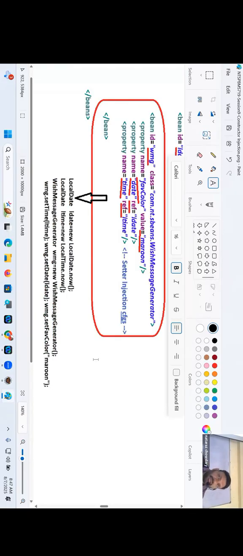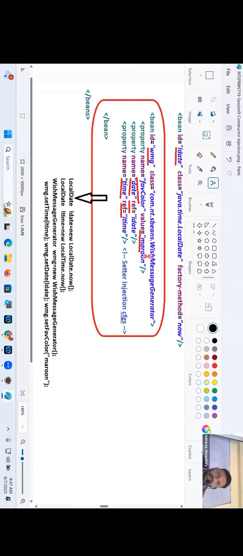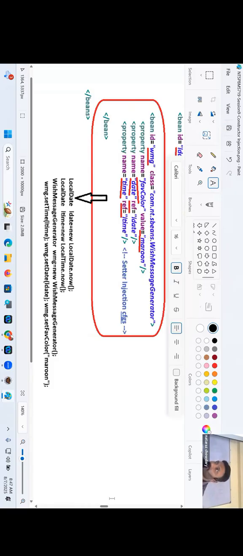So the internal code contains the time second line.